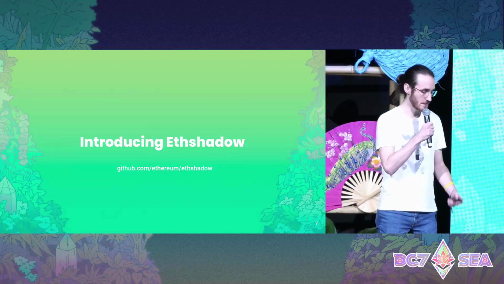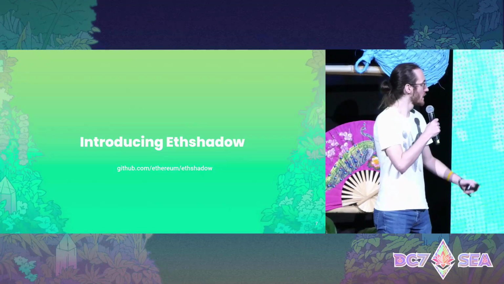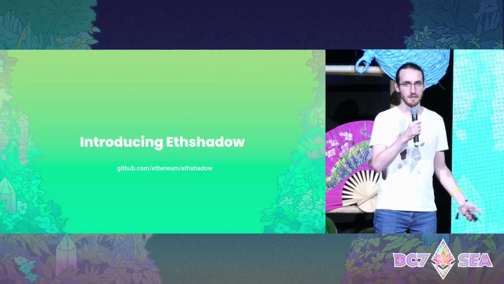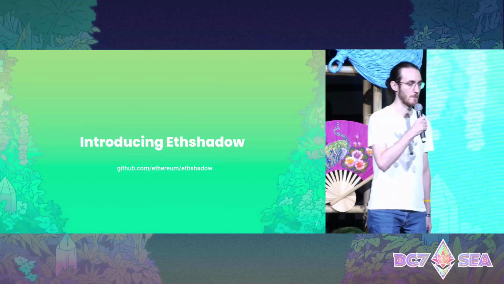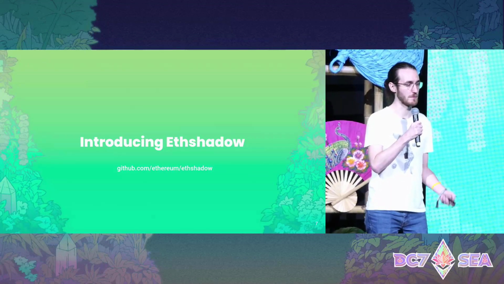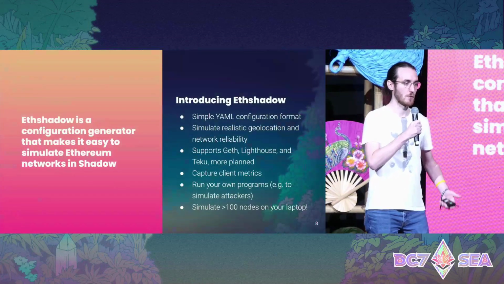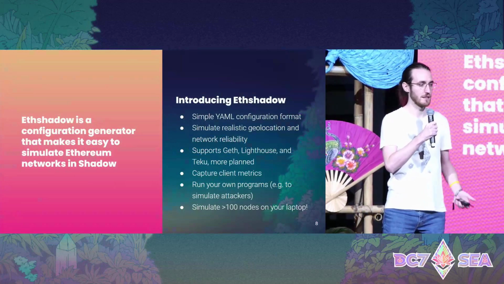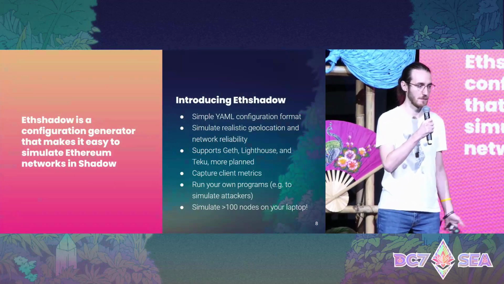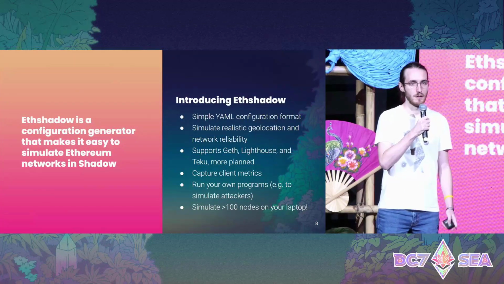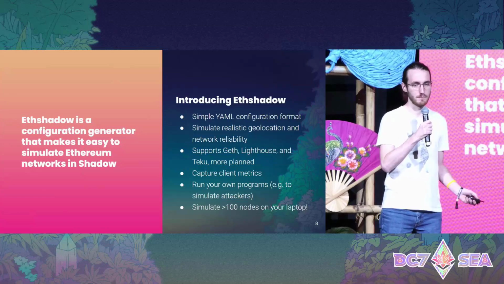And over the past few months, we've worked on eShadow, which makes it really easy for anyone to run Shadow simulations, including Ethereum clients. So in one sentence, it is basically a configuration generator that makes it easy to simulate Ethereum networks in Shadow. It has a couple of features.